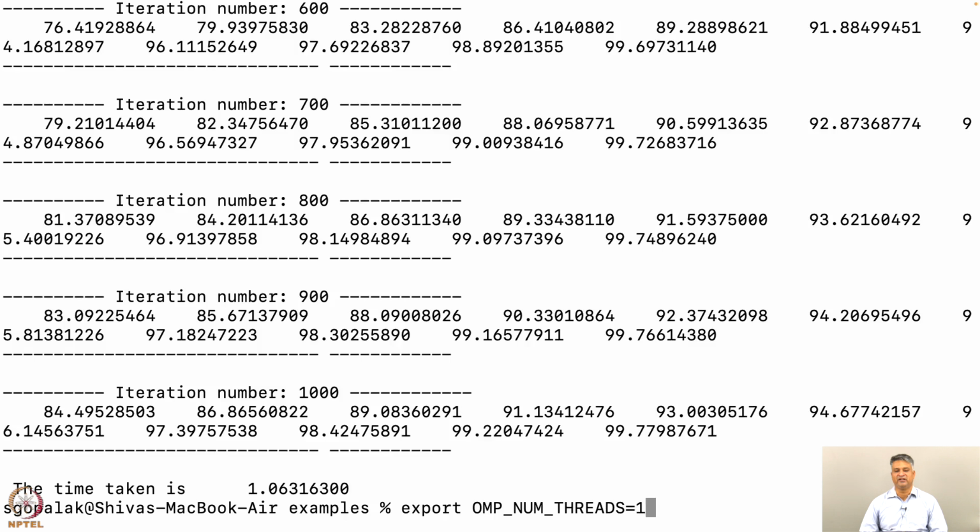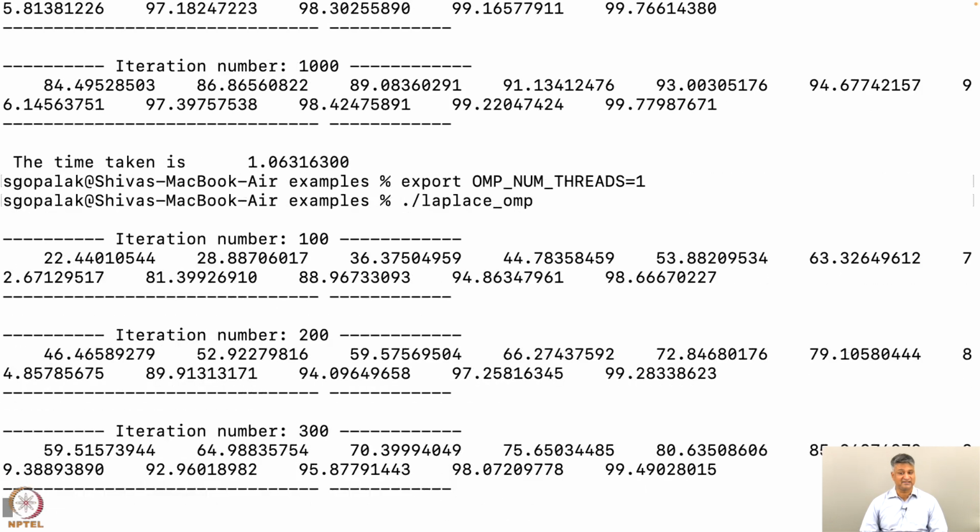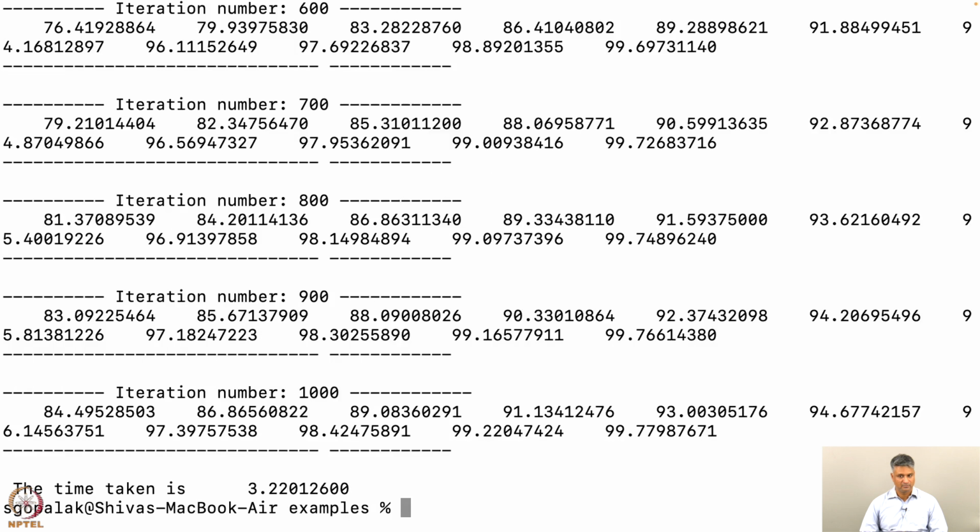I set the variable OMP_NUM_THREADS to be 1. This is essentially a serial code, and we'll see how much time this code takes. We will get the same answer every single time. See, we get 3.22 seconds, the total runtime of this code. You must be wondering why it is so much lower compared to when we ran the plain serial code and used the Linux time function. That was because this timing is done only inside the code and is not taking into account the overheads of loading the entire serial program.